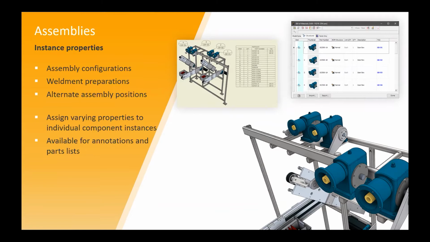Now, I'm sure those of you that are using level of detail functionality presently would like to know how this functions in the 2022 release, and this is a very important note. If you're using level of detail at this point, these are by default migrated to the new model state node that you'll find in the browser. You won't lose your previous levels of detail from previous assemblies. If you've got those set up already in your 2021 or previous version assemblies, they are automatically migrated over to model states in the 2022 release.